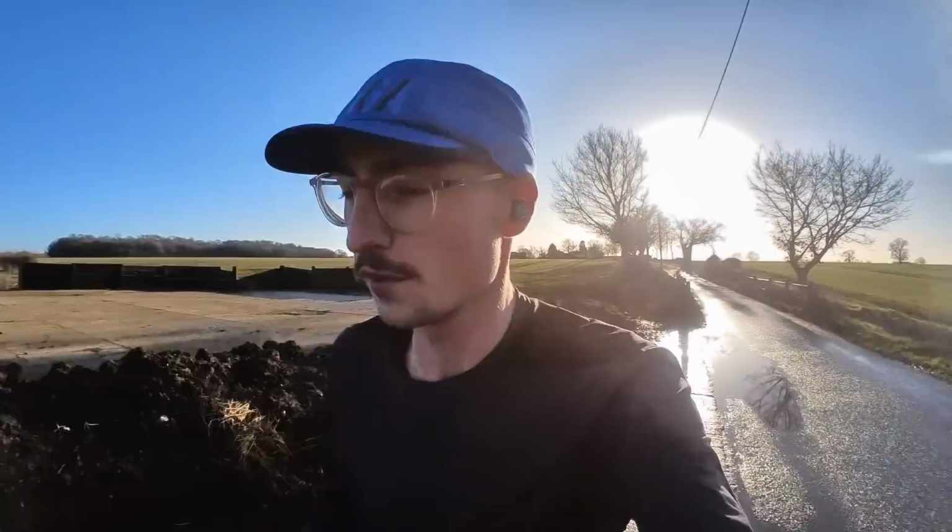But yeah, I'm about 5k into my 25k loop this morning in the lovely sunny Essex. Bitterly cold today though, just taking my gloves off so I can hold the camera. I'll certainly be putting them on again in a second. I think it's about 2 degrees. But yeah, shoes are holding up well so far.